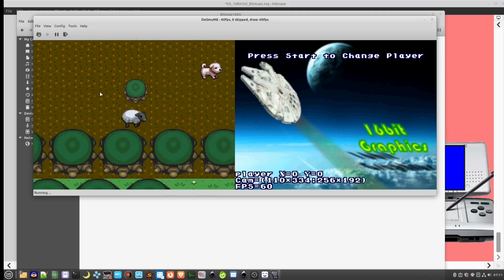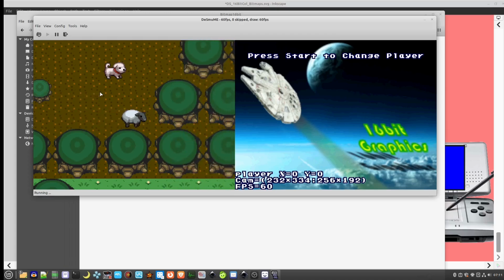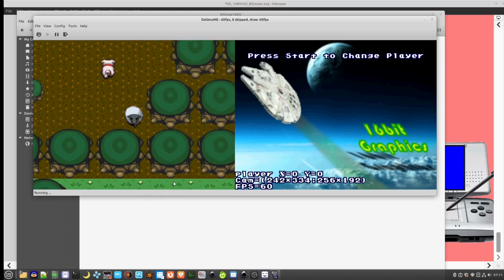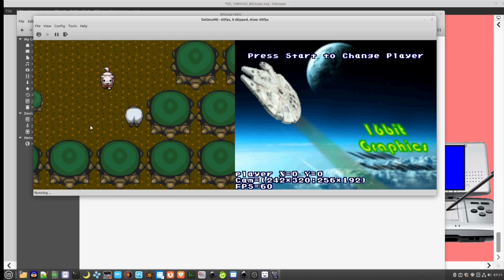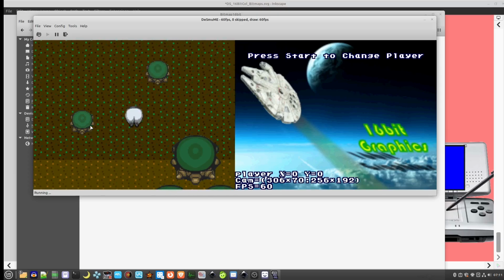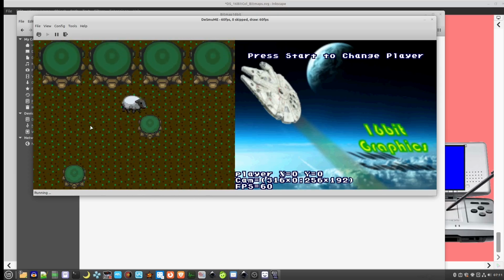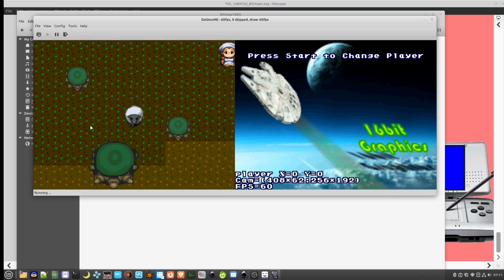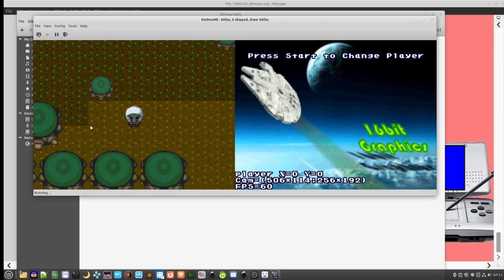Obviously the layout of the floor tiles is not that great. It looks ugly and jarring, the way that they're laid out, but this is just to give you a demonstration of everything that I've done here. For your own projects, you would obviously create a load of different tiles that give a smoother blend in between different floor types.